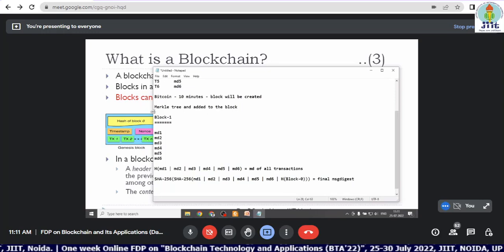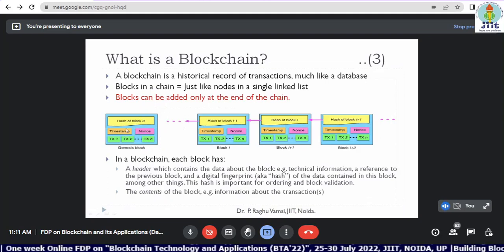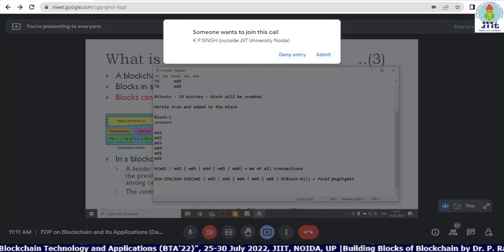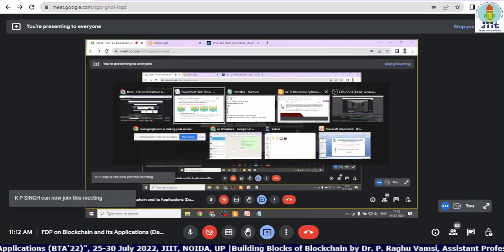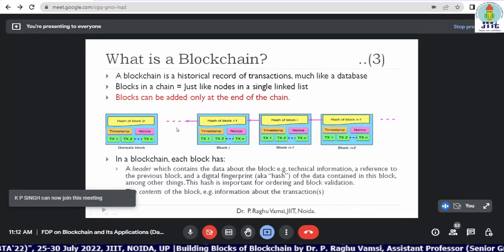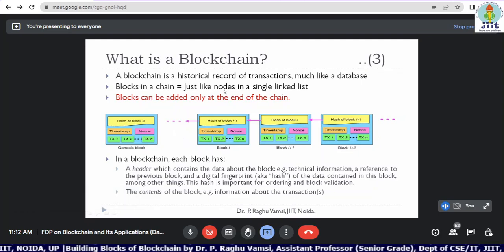So what will happen if there is tampering in block 0? Obviously block 1 depends upon block 0, so the block 1 hash will also get destroyed. This is the reason that if you disturb one transaction in a block, automatically all the subsequent blocks will get disturbed. In a singly linked list, the next node stores the address of the previous node; like that, the next block stores the hash value of the previous block. Thereby all the subsequent blocks depend upon the previous blocks. If any change occurs in the previous blocks, obviously subsequent blocks will get disturbed.